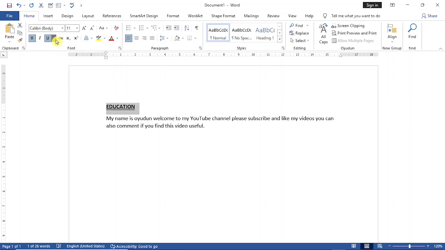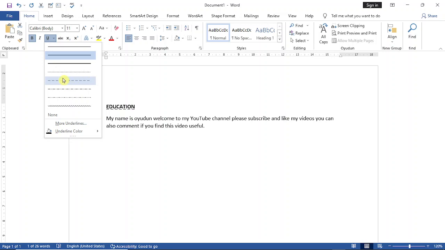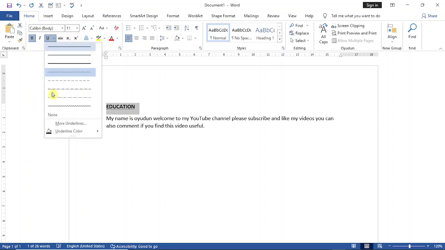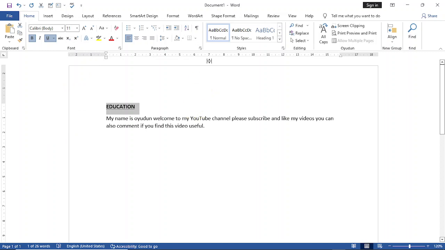I'm going to click on that double underline. Let's say I want to have my title in dotted underline. I'm going to click on that dotted underline, and you can just play with these commands here and see how it turns out for you guys. So that is the ways of inputting, formatting, copying, pasting, and boldening your particular text.